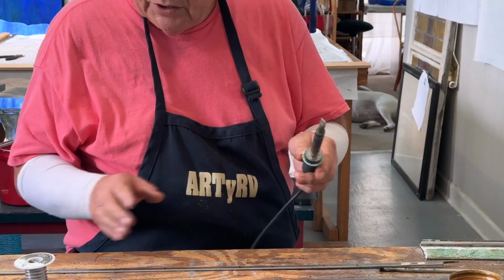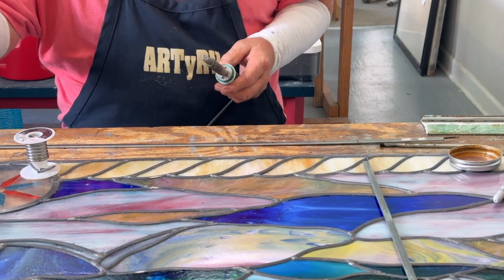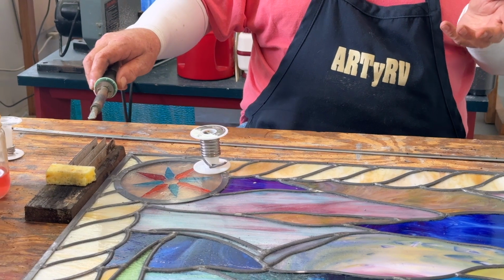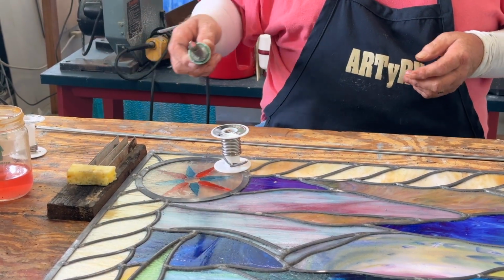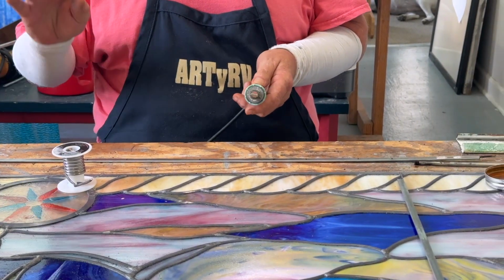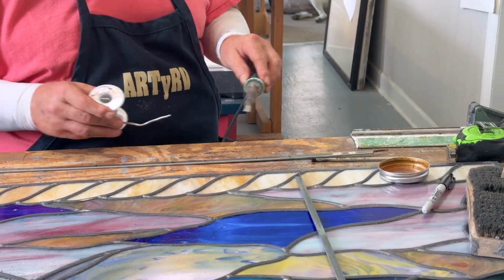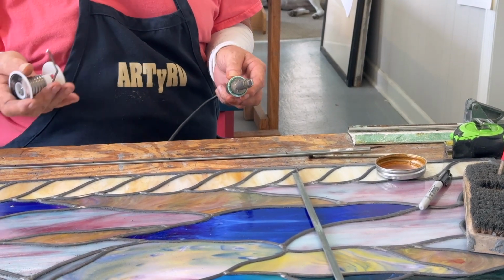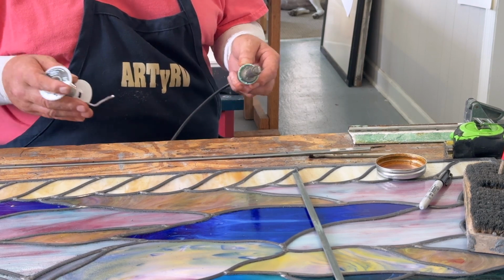Okay, so we're just gonna take this, and if you notice, I have a damp sponge. It's not wet. But if I get some stuff on here, when you clean your tip, you don't have to play around with it. Then give it just a few seconds, because I'm on number 9, and it'll heat right back up to where we need it. So when you're doing your rebar, this is tinned steel. So it's steel that's very clean and it's been dipped in a vat of tin.